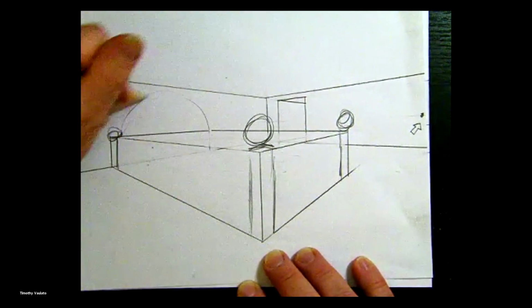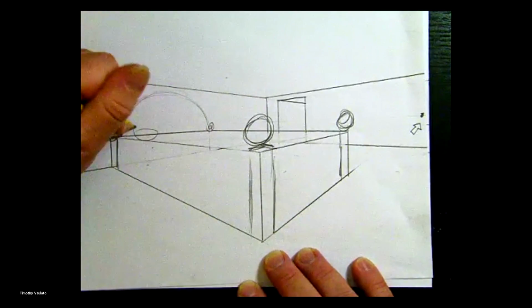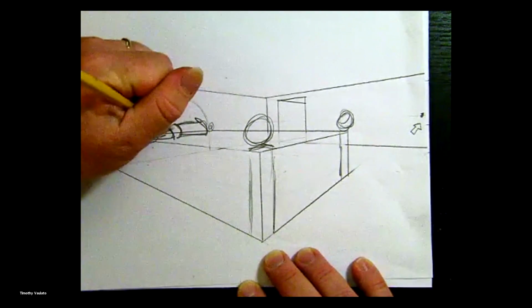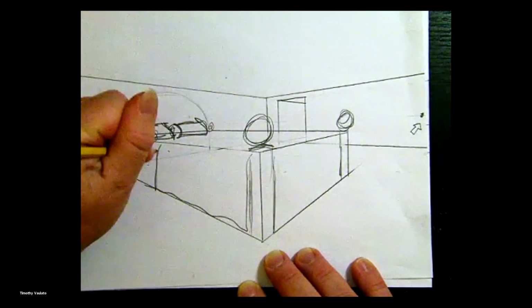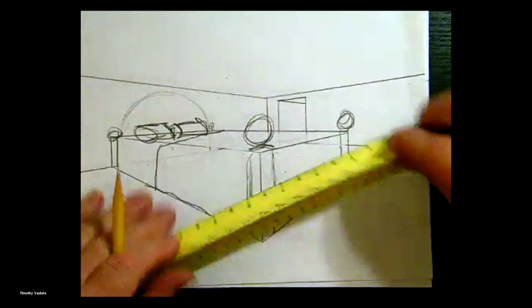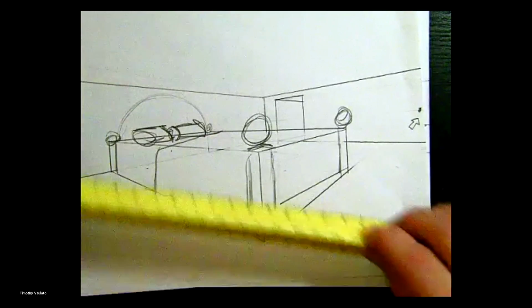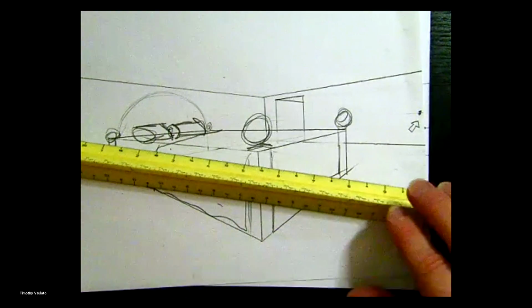I'm going to draw one of those big curves on the top of the bed. Put some pillows. Thing is, when you start drawing stuff like pillows and bedspreads, you're doing what is basically known as a really loose perspective, because while it is over a form, it's vaguely going to those vanishing points.